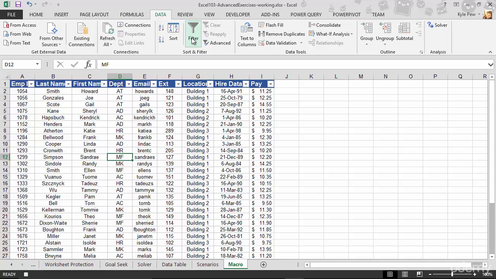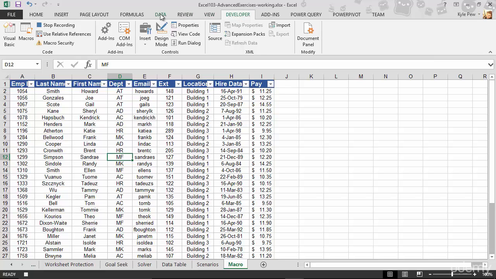Our next step, and a very important step, once you've performed all the necessary steps that you want the macro to do, you have to stop recording. So I'm going to go back to my developer tab, top of my screen. Far left, I'm now going to click on stop recording. Very important. Click. I'm no longer recording. Make sure you do that. You don't want to continue recording and go off and do something else like run your macro, try it, test it out, because you're still recording.